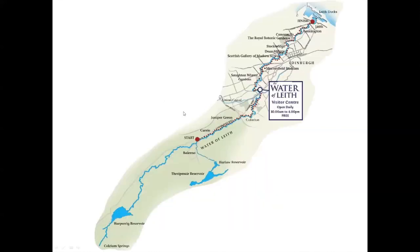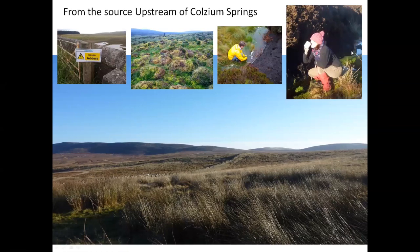This is the course of the Water of Leith. It starts in the Coldium Springs about six miles upstream of Harperrig Reservoir. The Water of Leith doesn't become the Water of Leith until three burns merge just above Harperrig. The highest of those three burns is called Westburn — this is me at the top of Westburn, drinking from the source of the Water of Leith with a colleague Rob. That area is not a part of the Pentland Hills that is visited very often. There are adders up there, and you access it via Crosswood Reservoir and then it's about a three-mile walk through very nice peat moorland until you find the spring welling up from the middle of the peat.